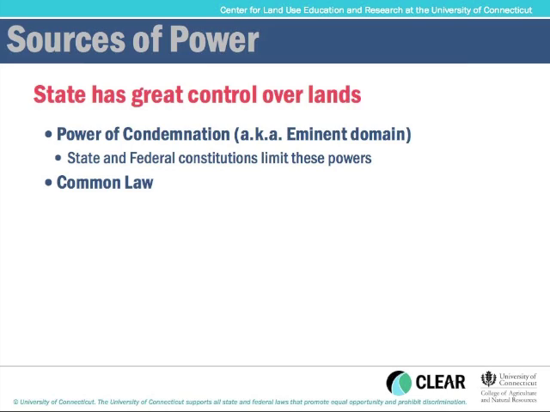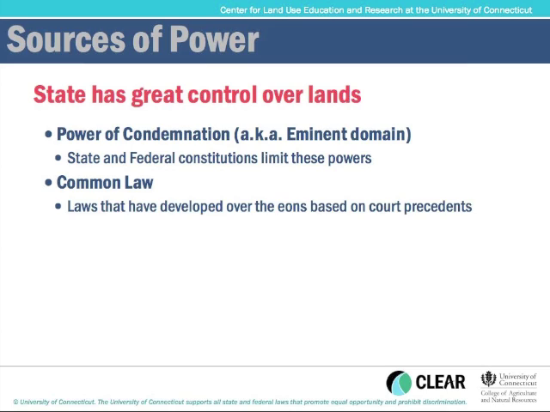Another source of power that governs the state is laws called common laws, and these common laws are essentially laws that have developed over eons, based on the decisions of courts. The courts make decisions, and these decisions show a roadmap for future court decisions. All these court decisions over time have formed this idea of common law.